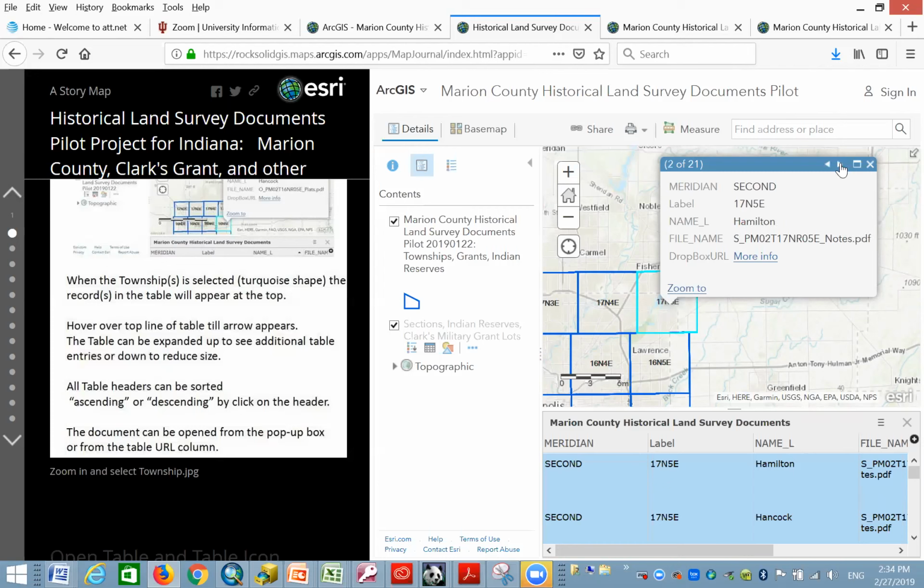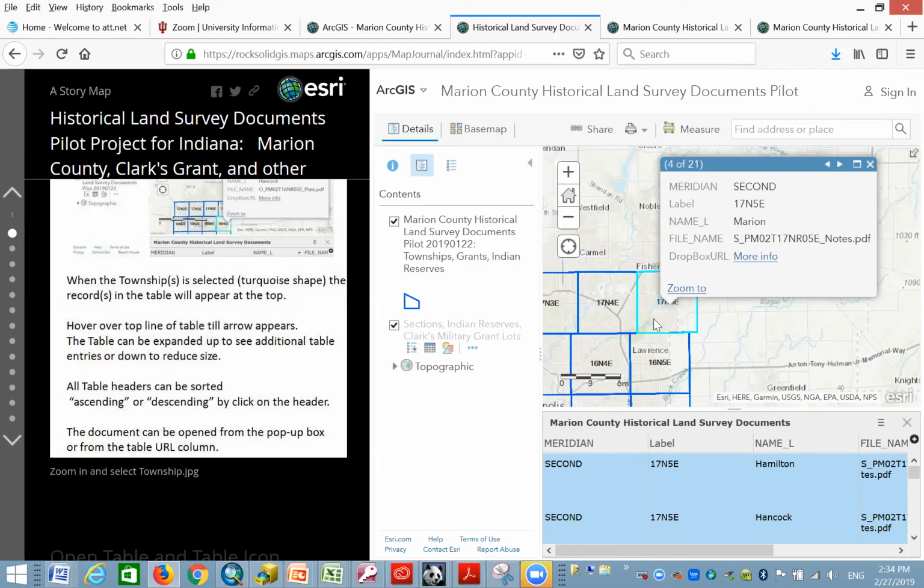If you scroll through here, that's a state source document. It's the notes. It's for Hamilton. Hancock would be east of that, and the state note, and it's in Hancock. Marion County, it's a state note.